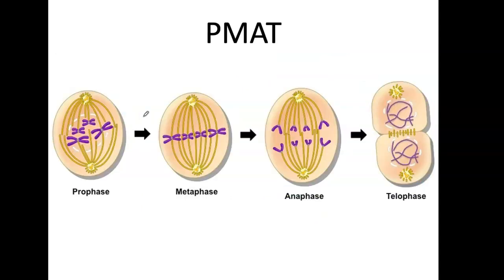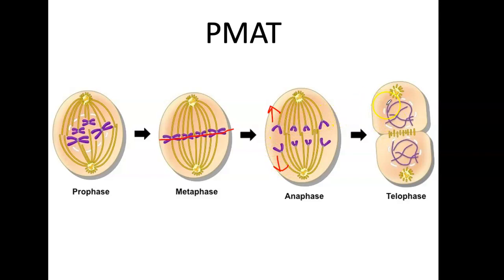The stages that I really do want you to learn are the PMAT stages. And you have other videos from YouTube that I have listed for you. PMAT is kind of the crucial part of this cell division, right? Where you are seeing the chromosomes in a phase called prophase. In a phase called metaphase, these chromosomes are all aligned in the middle of the cell. A really weird thing. And they align beautifully. And then they're going to split down the middle. So if I could make a line here, I would be splitting them down the middle where one part is going to move in one direction and the other part is going to move away from itself in the other direction.